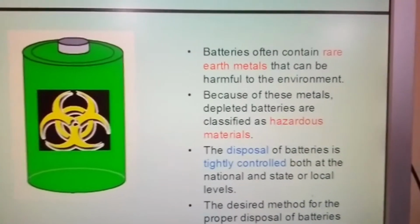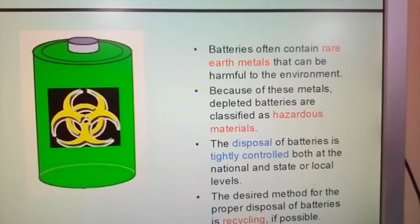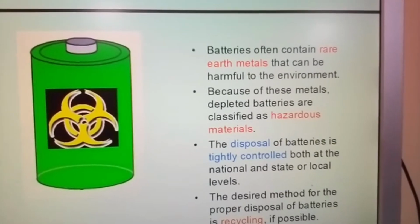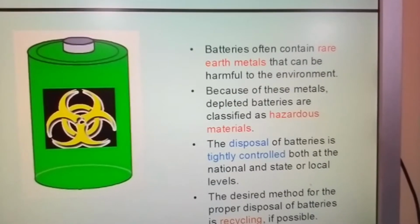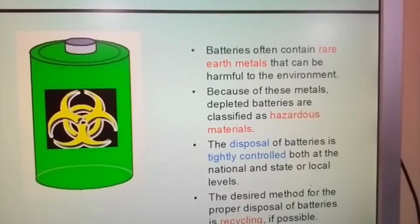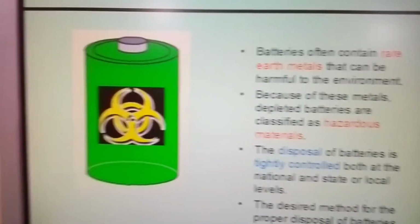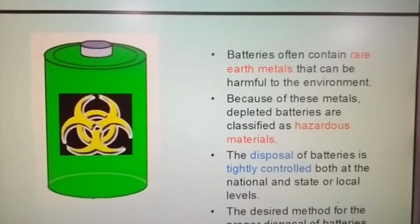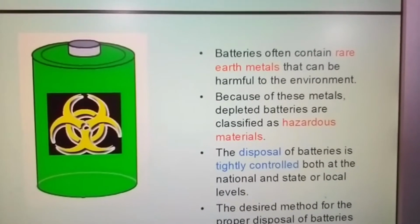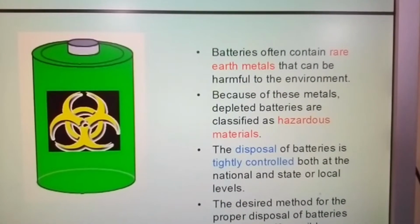Now, proper disposal of hazardous materials. Batteries often contain earth metals that can be harmful. Classified as hazardous materials, the disposal of batteries is tightly controlled both at the national and state or local levels. The desired method for the proper disposal of batteries is recycling if possible, and they do recycle batteries these days.